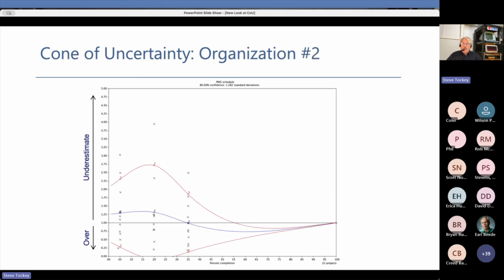Now, another real organization, they're in healthcare services in the upper Midwest in the US. Notice what's really unique about this one is that it's not converging. It starts off with a certain width and then it diverges before converging. When we got the data from the organization, plugged it into the tool and saw this, it was like, wait, that's not supposed to happen. And it took about a day. But the guy I was working with at this organization finally realized, he says, Steve, I got it. I know what's happening here.